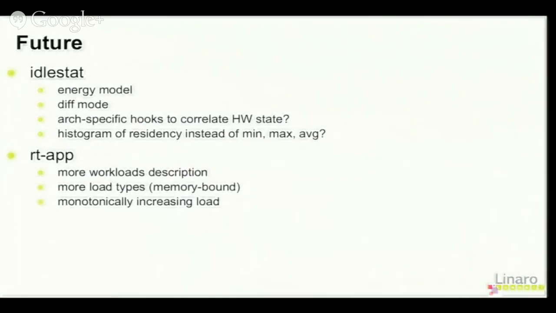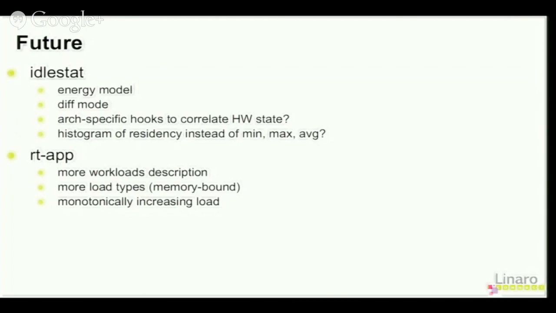We also want to have more kinds of load. Right now, the load loop is only CPU bound, so we are just doing some mathematical work. We want to be able to select memory bandwidth load or IO bandwidth load, or any kind of load. And the last point is to be able to increment the load. Right now, if you want to increment the load, we must create a phase each time. We want to be able to automatically increment the load, to say I have this run and idle time, but I want the run to increase step by step.